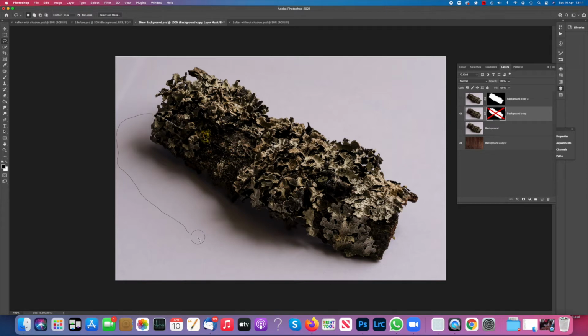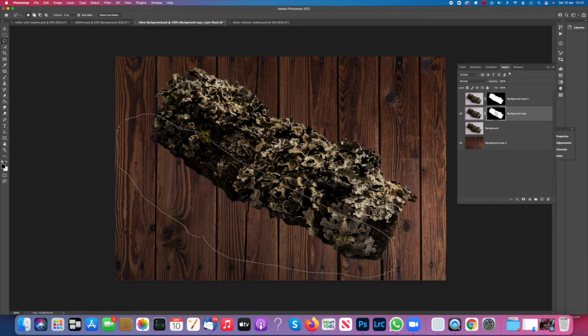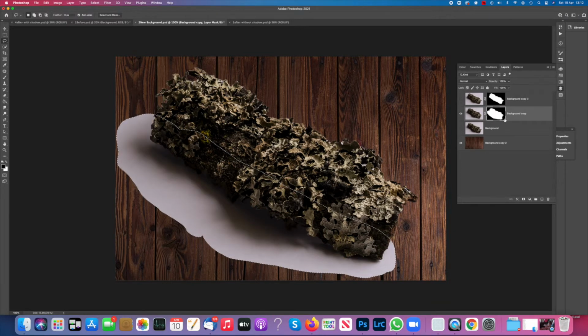So let's just make, look, a really big, rough selection around the shadow area. Okay, so if we now just shift click on that again to make the mask visible. And now if we do Command or Control and Backspace, can you see that it's added our selection? Okay, so now we have the object and the shadow and a load more detail that we don't need.